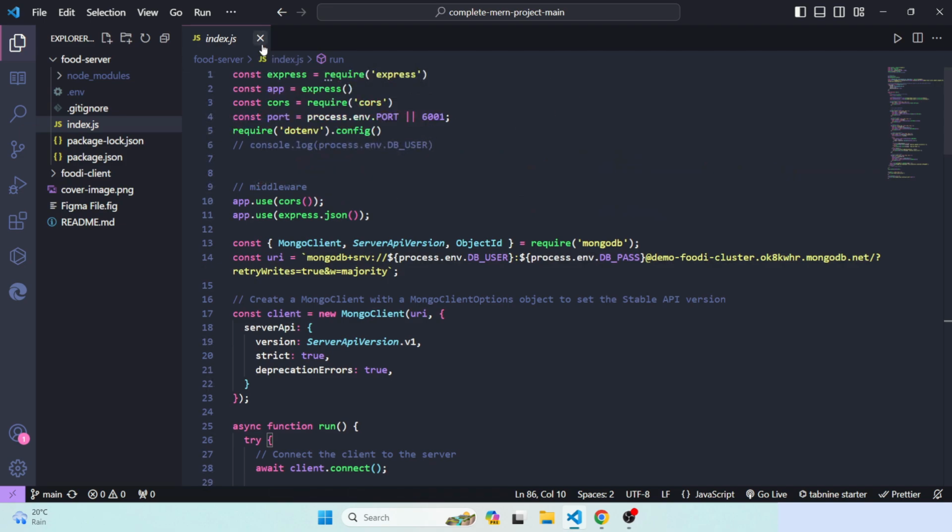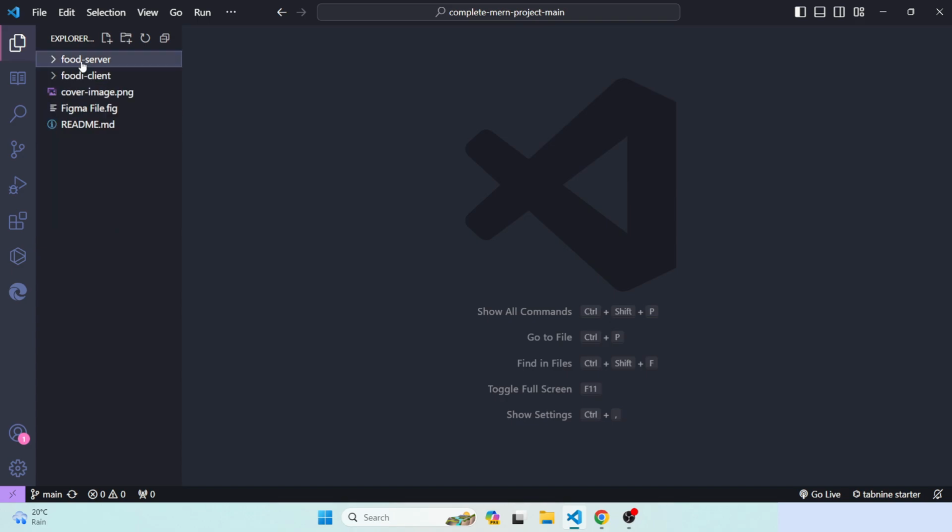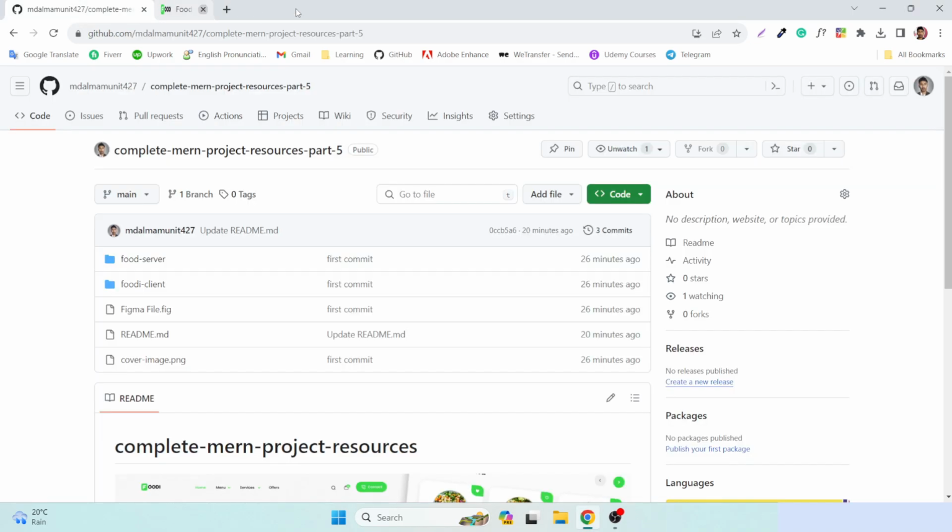So that's why we will just make our backend more professional. So from this tutorial we will just start from the beginning. So I'm closing everything now, and for this project you can start from now. We have a repository for this project. This is the starter repository for part 5, and from this repository you can just clone this code or use this code. I will give the link in the description so you can download this repository. So let's do it, and please watch carefully, otherwise you cannot follow me.